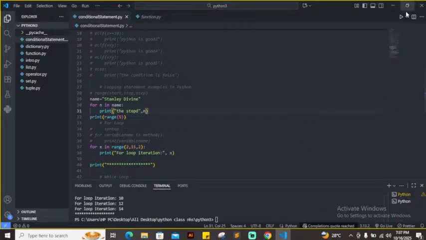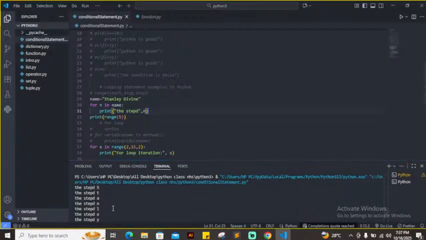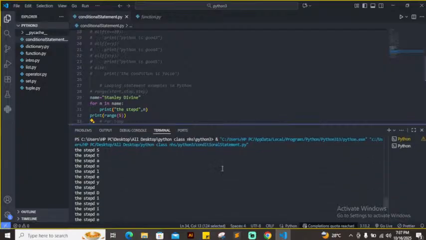So if I execute this program now, look at it. Are you seeing the step D? Are you getting it? It broke it down: step D, step I. I don't know why it's starting from Divine. Alright, Starling came: the step X, the step T. So those things that you have there is what is looping out.